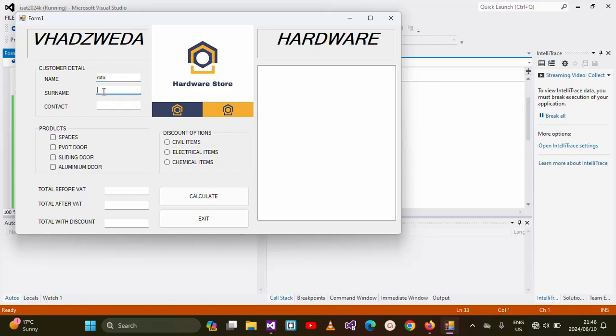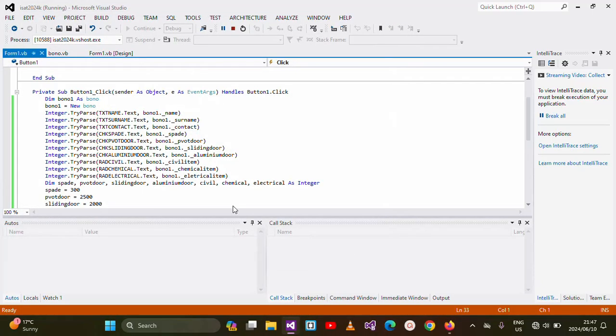Let's say, and the number phone. There we go. Maybe one I can select it. Okay, there we go, but it's not perfect that much.